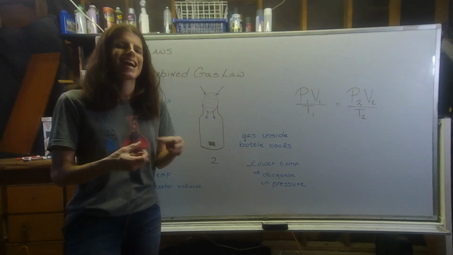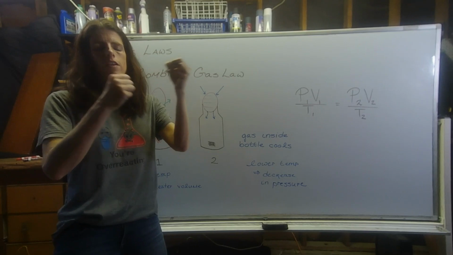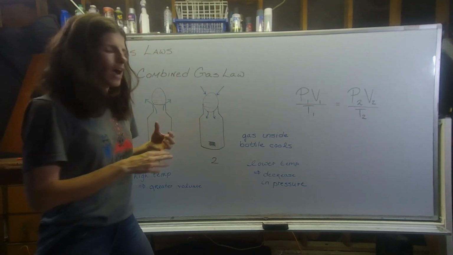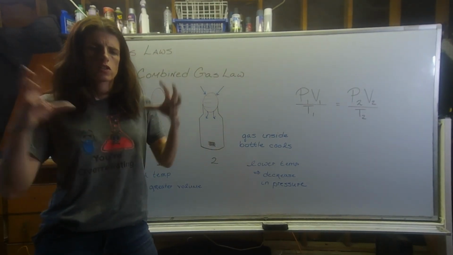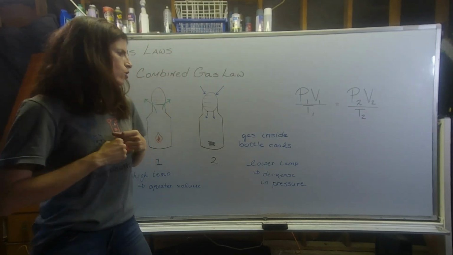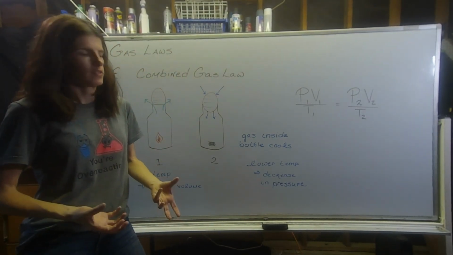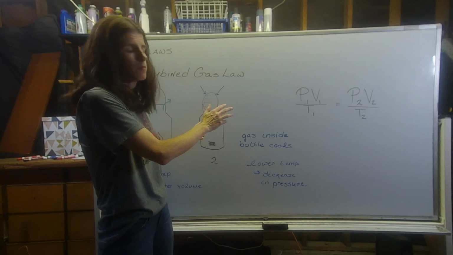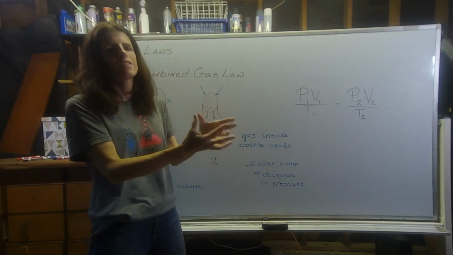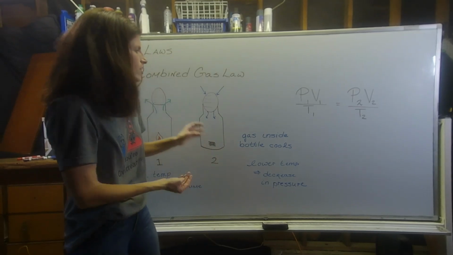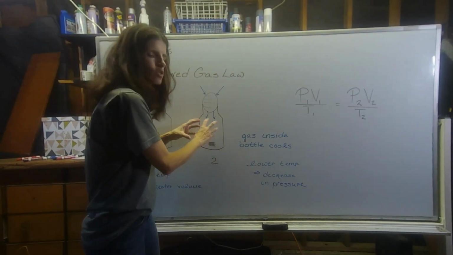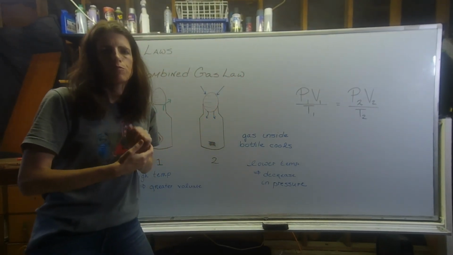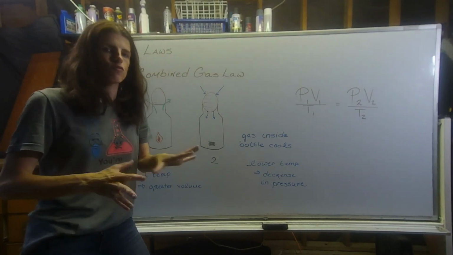At that point, the gas in the bottle starts to cool and the molecules stop moving as quickly. Their kinetic energies decrease. So two things will happen. Volume will decrease because remember, gases will shrink as they cool, and pressure also decreases inside the bottle. On the outside of the bottle, though, the pressure is still at 1 atm. So it creates a very dramatic suctioning of the egg inside the bottle because there's a very low pressure and smaller volume present inside the bottle, and then it's feeling the regular 1 atm of pressure on the outside. It just draws that egg right in.